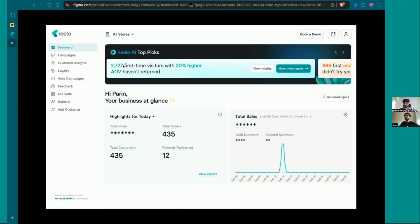So you don't have to send all the offerings to all the customers. We are curating certain audiences for you, and certain rewards which you can share among these customers to get the maximum benefit out of it. So it is not just targeted marketing, but it has a higher return on investment. Let's say you're putting 10,000 rupees as a budget for a week's promotion; how do you utilize it effectively to fetch the maximum out of it? If you send one campaign to 10,000 customers, investing 10,000 rupees, you may get around 20 or 30,000.